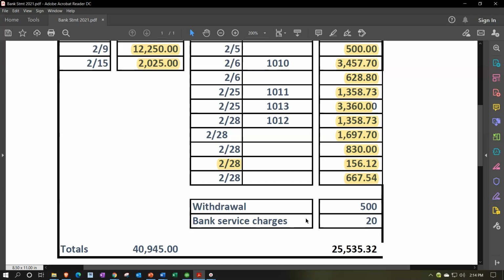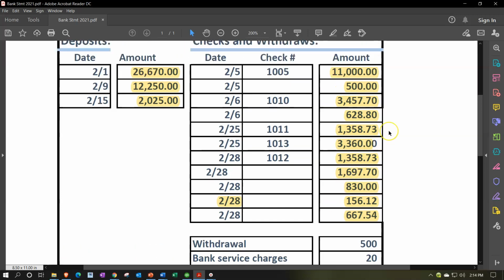Also, just note that if you do spend money for personal use out of the business account, like let's say you spent money for Disneyland or something like that, and you spent it out of your business account because that's where the money was, then you can just simply recategorize that. When you put that into the system, you don't put it in as an expense, you put it in basically as a draw, and you put it into the equity section. You can do that, but you don't want to always be spending money out of the business account because it's confusing, especially if you have another bookkeeper working on it.